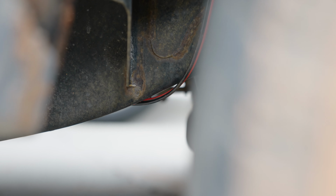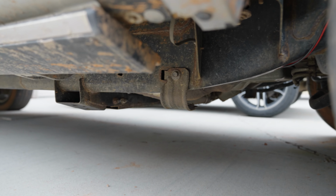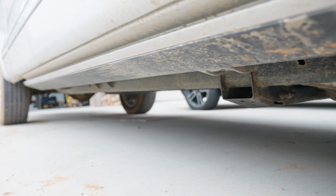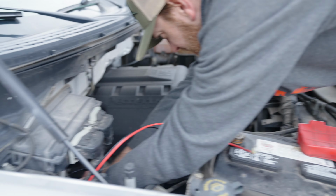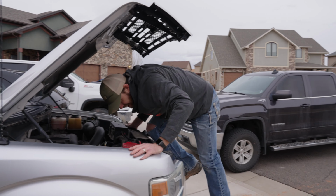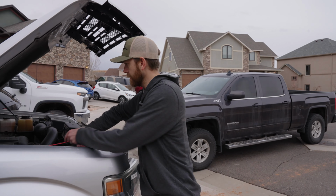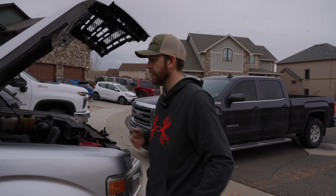Let me see if I can show you guys that. Yes, there it is. And then it rides the frame. Maybe zoom out a little. It rides all the way down the frame. But for right now, look at that. I think that's as good as it's going to be up here. It reaches to the back. All right.